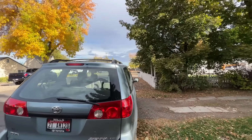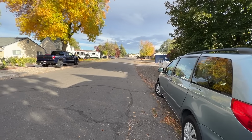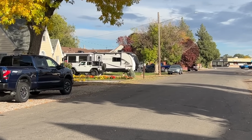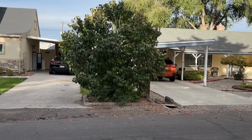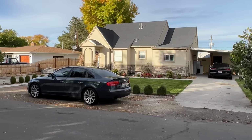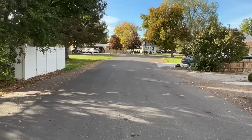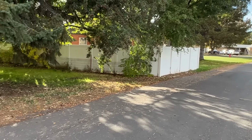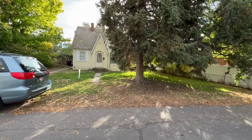And then let me come out to the street a little bit. This is Fairway, and it just goes right out to Blue Lakes out there. The rest of the houses on this street are pretty nice, well cared for, some similar vintage style homes. And then you have one house on this side as well, on the corner of those two streets. This is in what's called the President Street area. So there you go, that's the front.